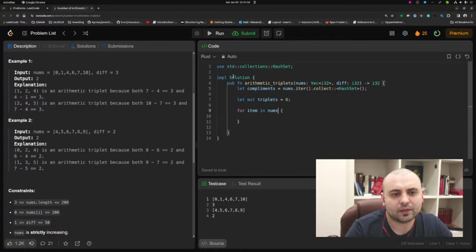In the end, what we'll need to do is return the triplets count. They didn't ask us what the triplets are, but it's not a big deal for us to find it.